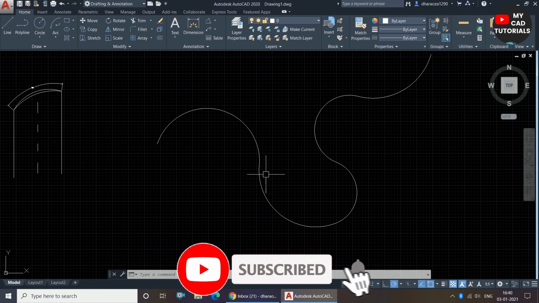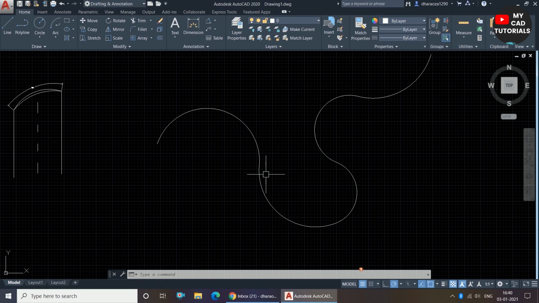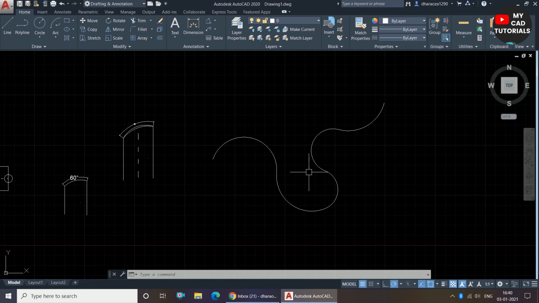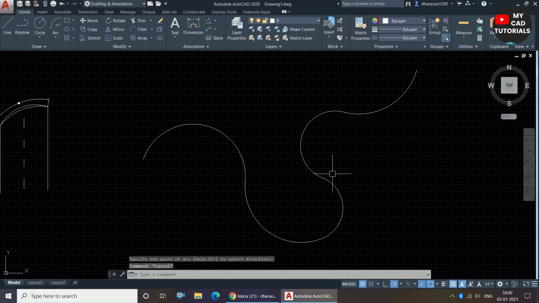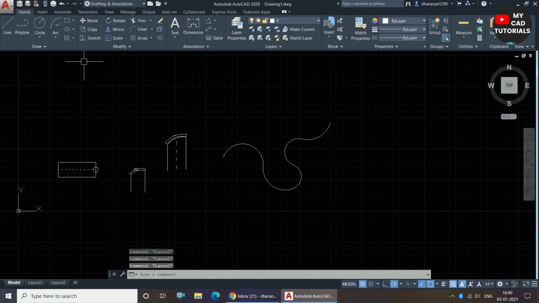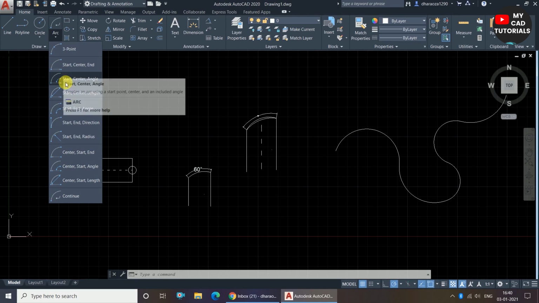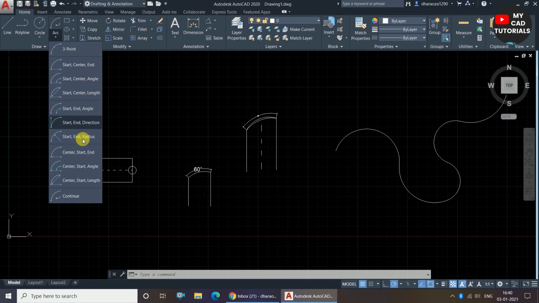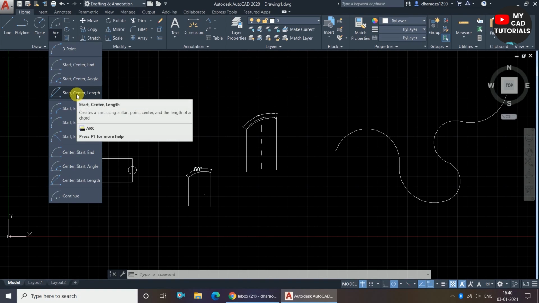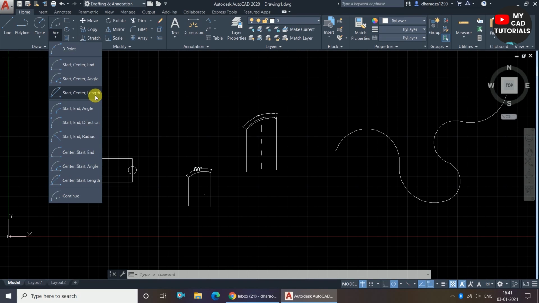This method is different from all methods. By repeating this method, we can continue drawing of arc from end point of other previous arc. So this arc is mostly useful to draw the geometrical map. So by this way you can draw the arc in AutoCAD by using these 11 methods. Draw the arc by any method as per your availability. If you have the start point, center point and chord length, you can use this method. If you have the start point, end point and radius, you can use this method.